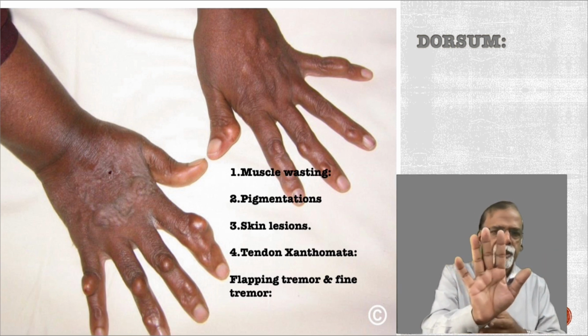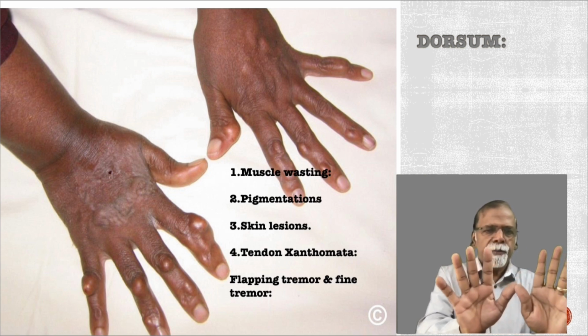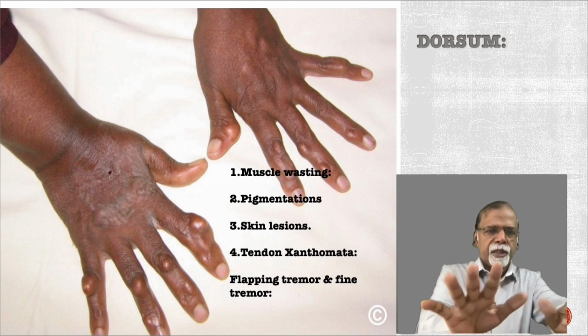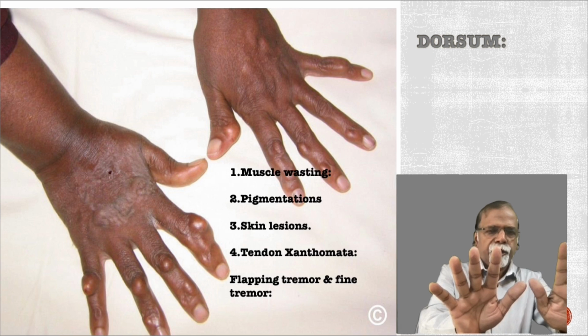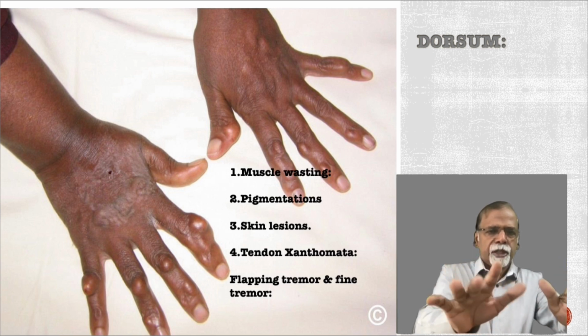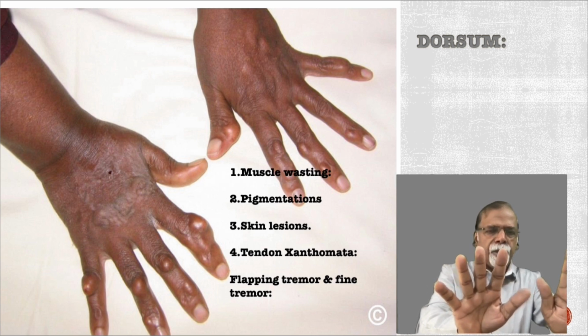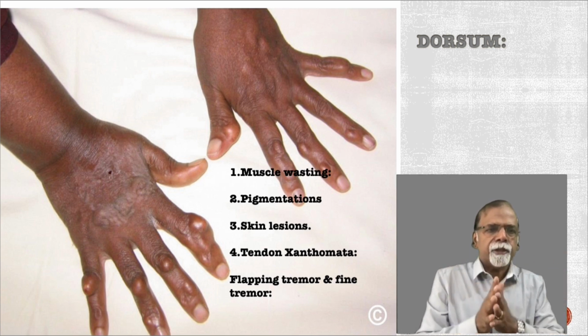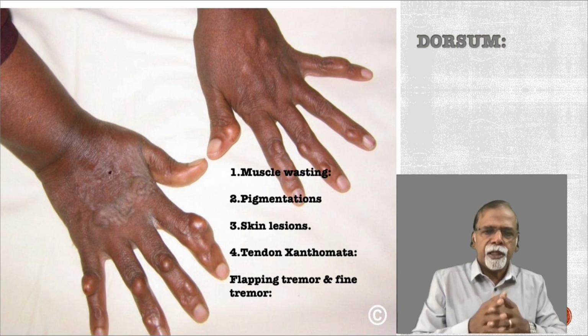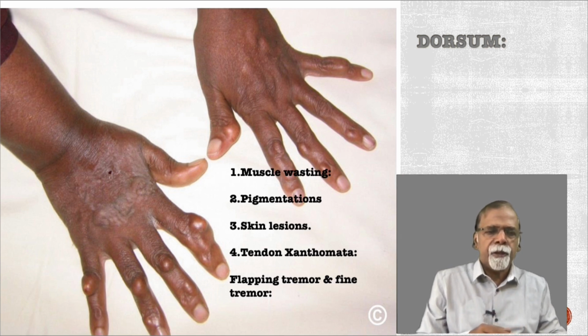So ask the patient to keep the hands outstretched like this, and if there is an inability to maintain the sustained posture, what happens? We are asking the patient to keep the hands like this, and the hand goes down like this. So it is a negative myoclonus, and is classically seen in liver disease, but it can occur in respiratory failure and many neurological conditions.